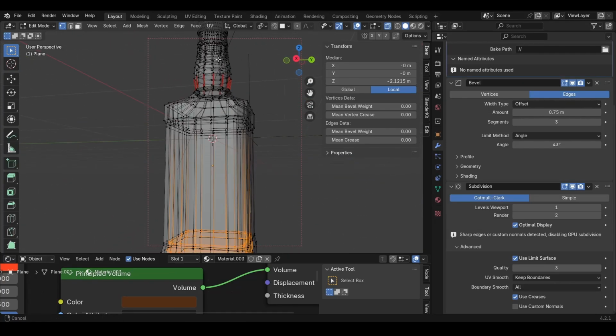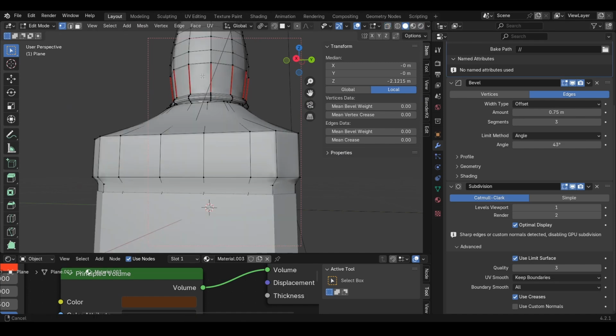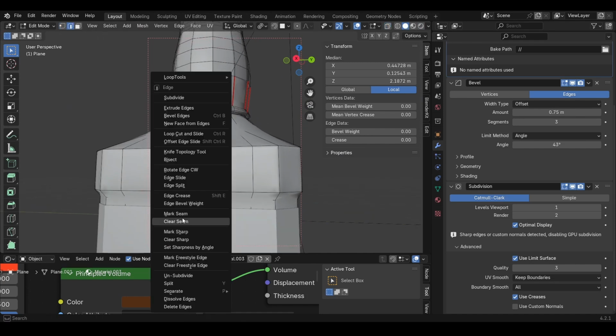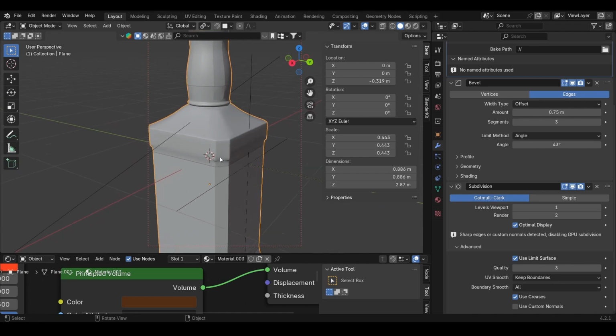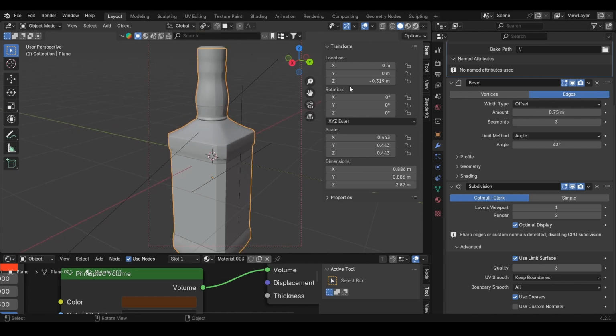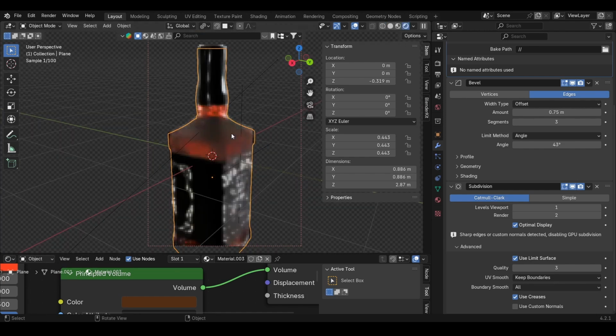And up here, these red parts, they are marked as seam or marked sharp, so they stay sharp like this. So those are a few settings that I added, and you get a much smoother finish to it.